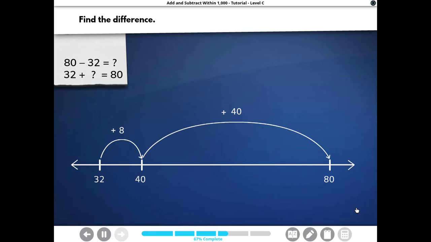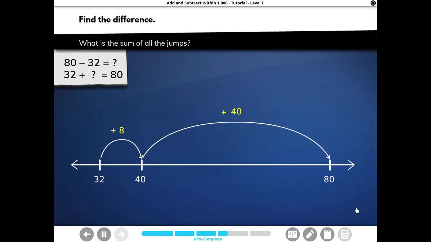If we add up all of the jumps we made on the number line, we'll know what to add to 32 to get to 80. What is the sum of all the jumps? You got it! We jumped 48 to get from 32 to 80, so 80 minus 32 is 48.